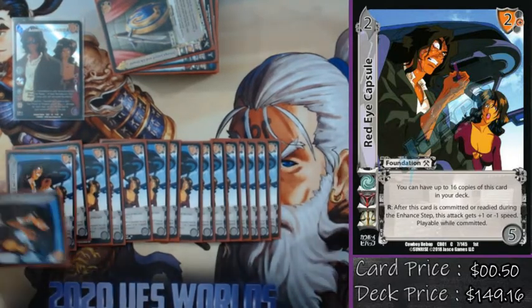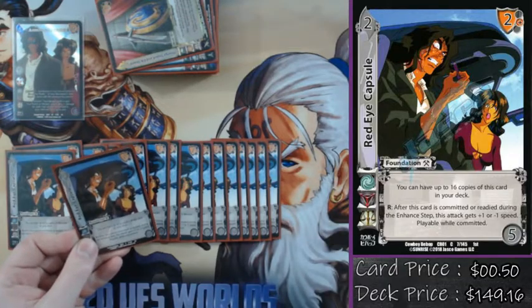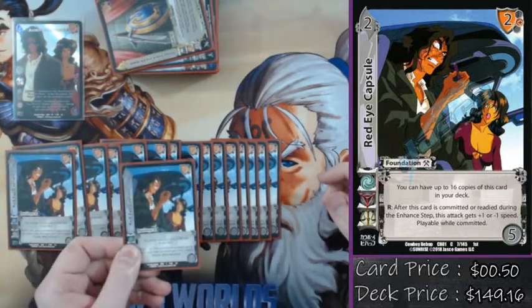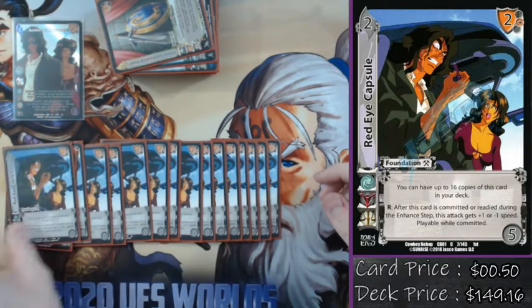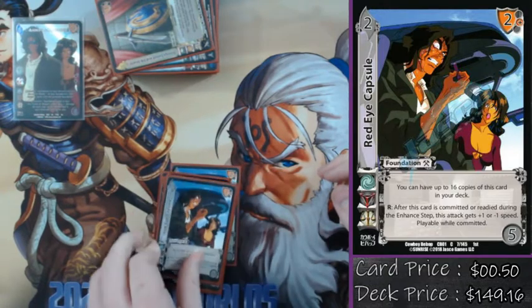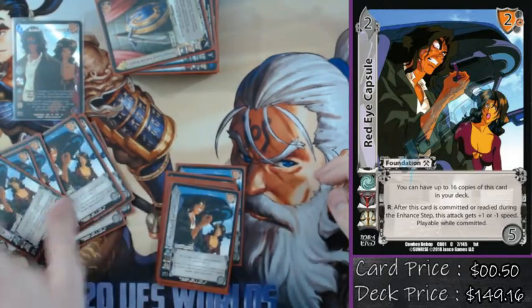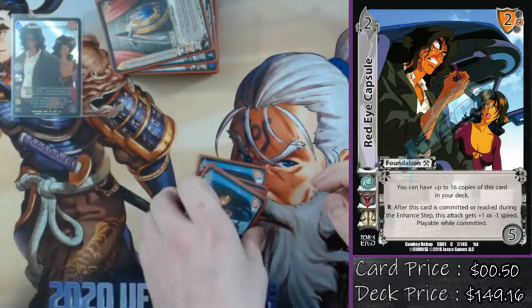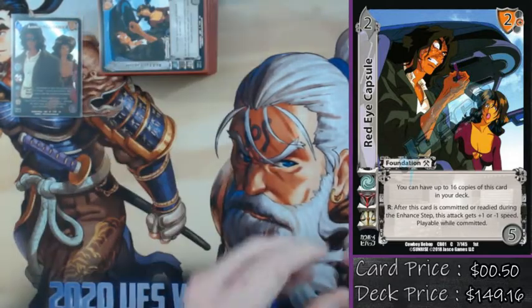Anytime that it is committed or readied due to one of our effects, or this enhanced step even at all, whether it be like a stun or a commit for a commit cost or whatever, we get to give this attack +1 speed or -1 speed, playable while committed. And so we're just sitting here readying and re-readying these cards over again, as well as removing a bunch from our discard pile in order to fuel Asimov and Katerina's plus damage. So it's extra speed, it's extra damage, but a little bit of work, but honestly it's worth it.